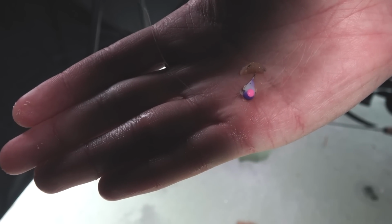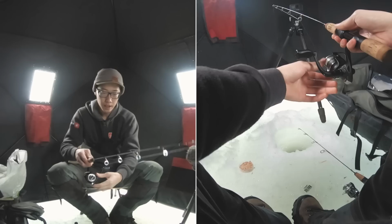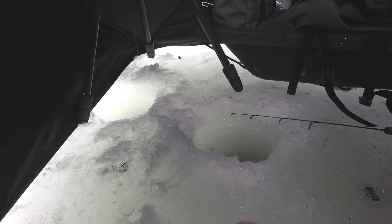So that's all I'm using. I'm just using a very small tungsten jig head. In this case, this one's like a pink purple one. And then I'm just tipping it with a little maggot. That's all I'm using. And like I said, these perch are very light biters. But because this is a very light setup, any little tap or nibble or bite from these perch, I can feel it.